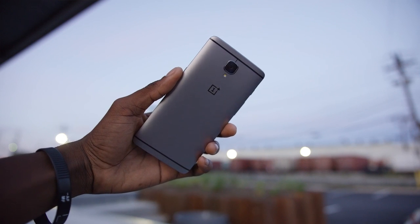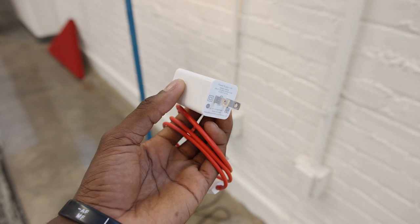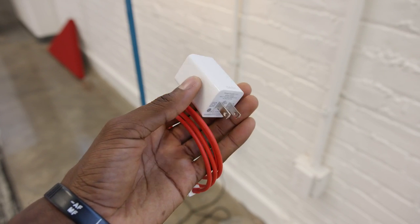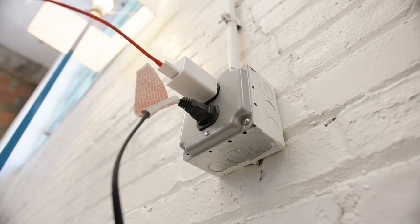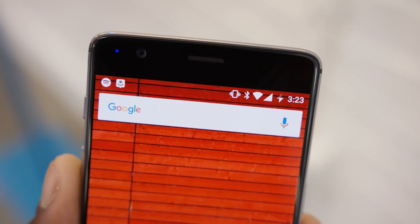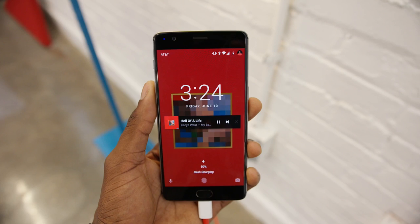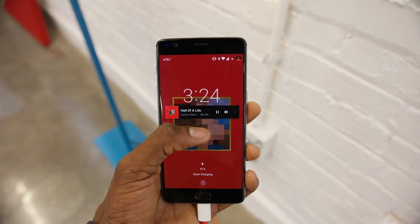Now, one of the headlining features of this phone is actually their fast charging, which they call dash charging. You actually get a 4 amp charger in the box, which sounds crazy because most smartphones are 1 or 2 amp chargers, and it charged so fast it actually changed my charging habits. This phone and the Galaxy S7 are actually the only phones I stopped charging overnight and just started topping them off whenever they were low, like in the morning when I wake up. I mean, you can still charge every night if you want to, but when you plug in and get 60% charge in half an hour, you kind of stop needing to.